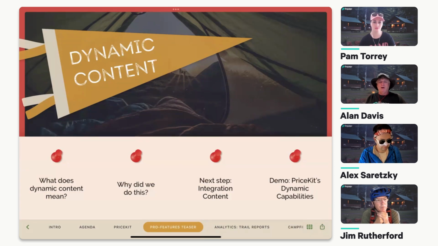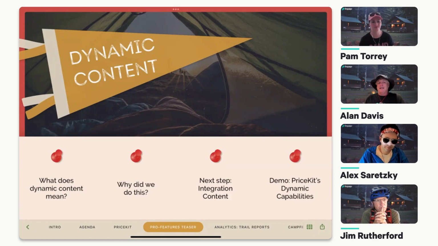What happens when the reps want to customize their own presentations? I want an about me. I want to personalize the presentation for the customer. I want to bring in a piece of pricing information from another system or something like that, right? So think about dynamic content as the ability for us to put in a placeholder and then figure out, based upon how the page has been designed, where to go get that information, right? So if you go way back, like myself, the old school mail merge, where I had a letter I wanted to write, and I had little placeholders for the names and addresses, and then I had another list. That's really what we're doing here as well.